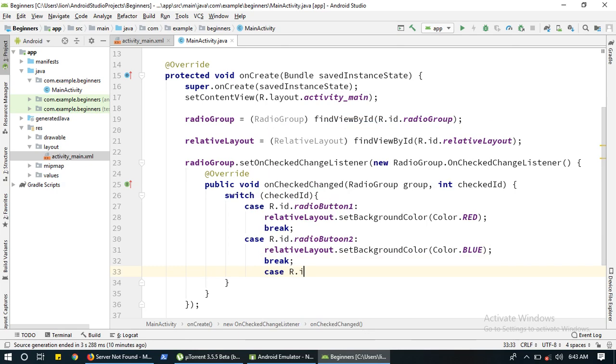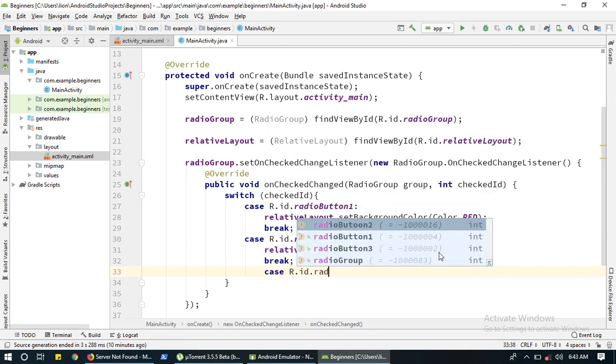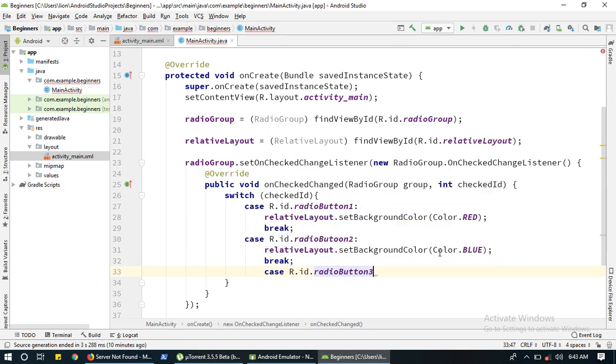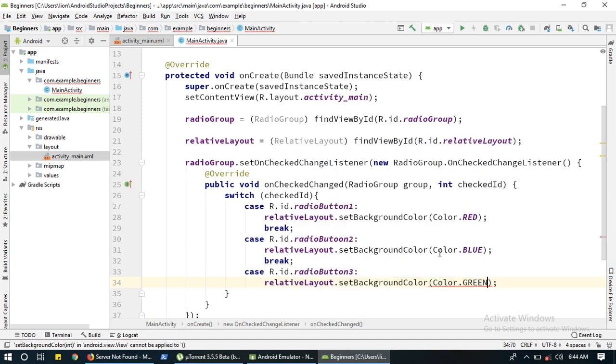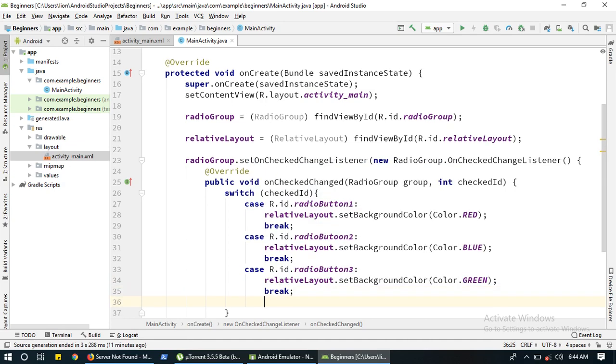Case R.id.radioButton3, okay, relativeLayout.setBackgroundColor, Color.green, and break.